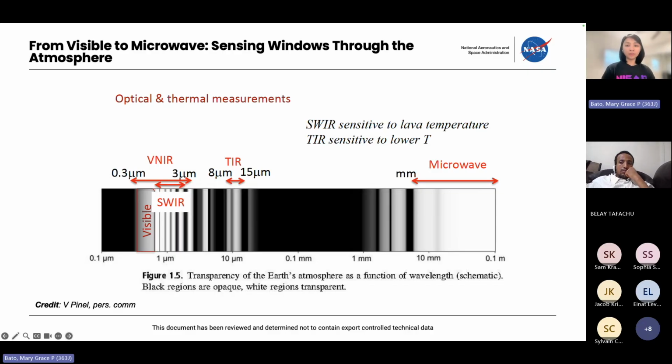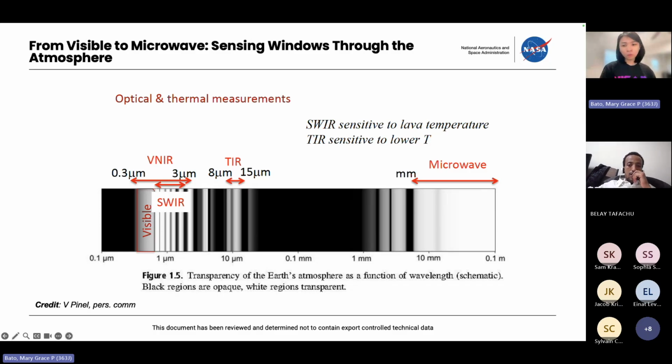And of course, the answer is that all remote sensing systems, whether they are operating as optical or radar, are observing the Earth using different wavelengths of electromagnetic energy. And each part of the spectrum interacts differently with the atmosphere and the Earth's surface. If you look at this figure, you'll notice that the atmosphere is not equally transparent across all wavelengths. The transparent parts are the white bands, as you can see in the figure.